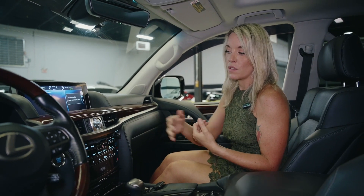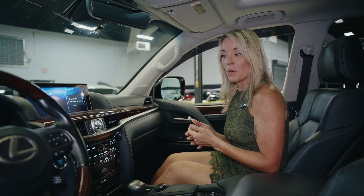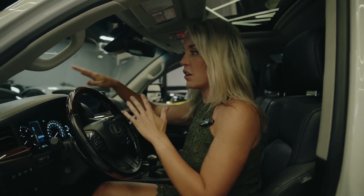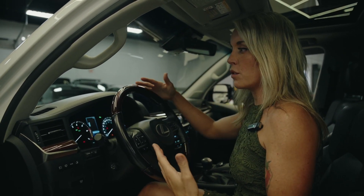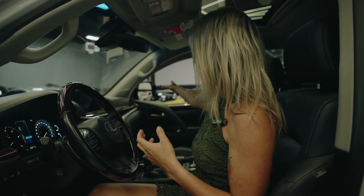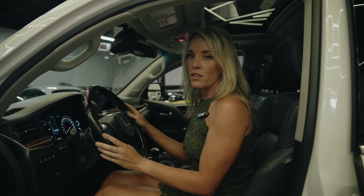Another thing with Lexus is you're always going to see their analog clock, which I absolutely love. In the front seat of our LX 570, it's so inviting and comfortable. All I see is hood from here — those scoops over the hood give great visibility. With a bigger SUV a lot of people can't get their bearings, but it's all visibility here. There's a massive rear window and not really any blind spots. The side mirrors are obviously larger to suit this vehicle's size.